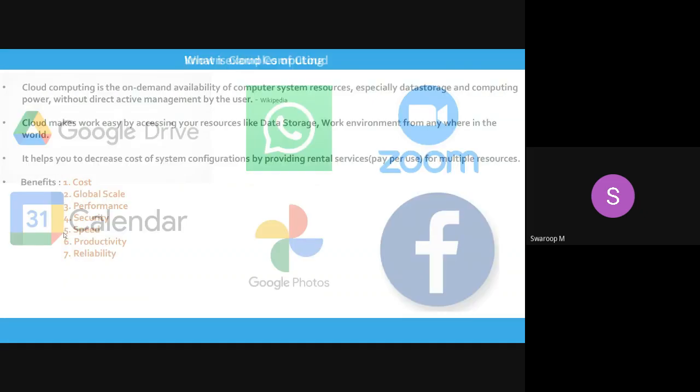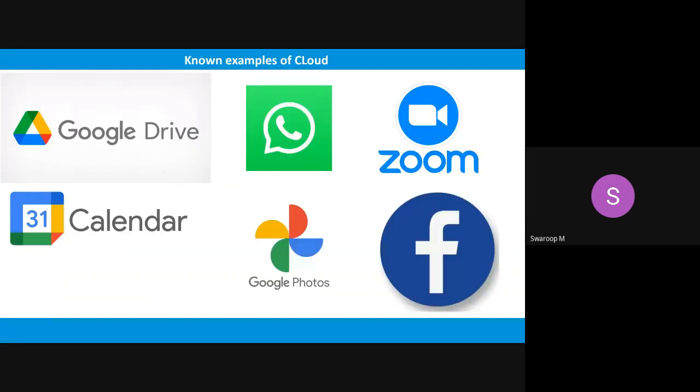So these are a few examples of cloud, which are very well known. Google Drive. So you can store any file in the Google Cloud. It is free of cost, and based on one particular Gmail account, you will receive 15 GB storage free of cost. So you can access it from anywhere with the help of your Gmail credentials, and WhatsApp is entirely free. Okay, so again it is also cloud, and also Zoom recording calls, Google Meet, Calendar, Google Photos.